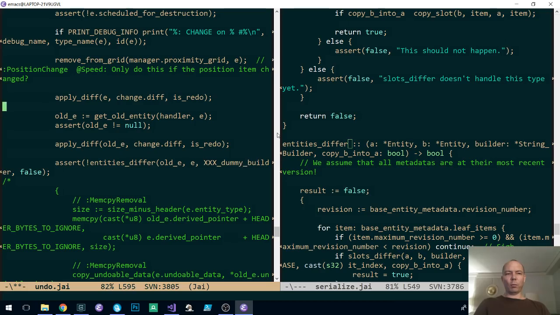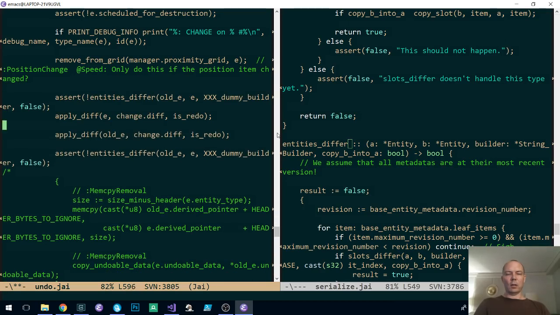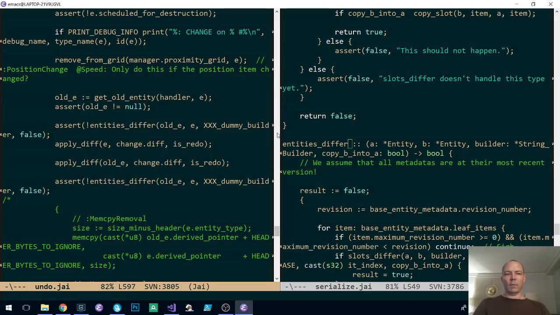I can assert beforehand and afterward that these do not differ. Hopefully that doesn't go off.